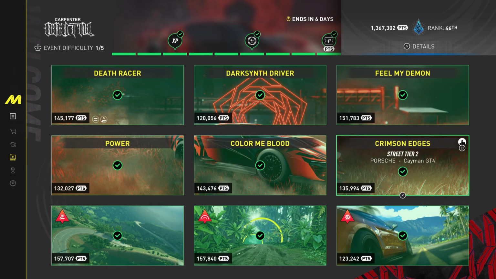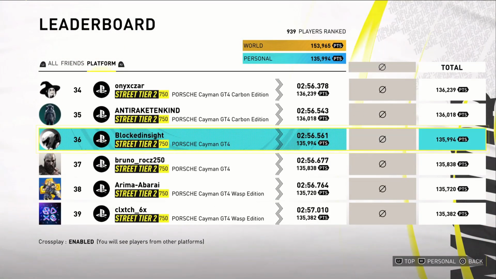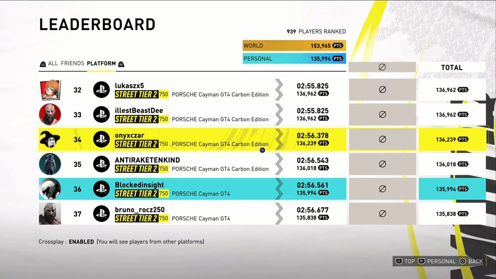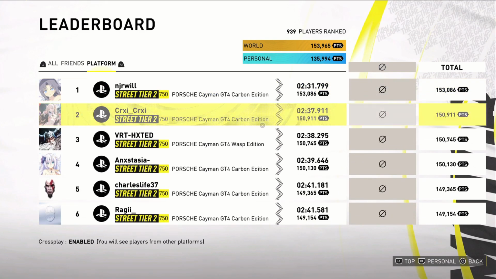The final event here in this summit, though, guys, is going to be the Crimson Edges. You will have to pick from the Cayman GT4, the Wasp Edition, and the Carbon Edition. For me, though, I was like, let me try the regular Cayman GT4. I got around 2 minutes and 56 seconds. Again, my run wasn't perfect. I did mess around in a few areas, and I do know there's probably more cuts in this one, and I just did not actually take them.